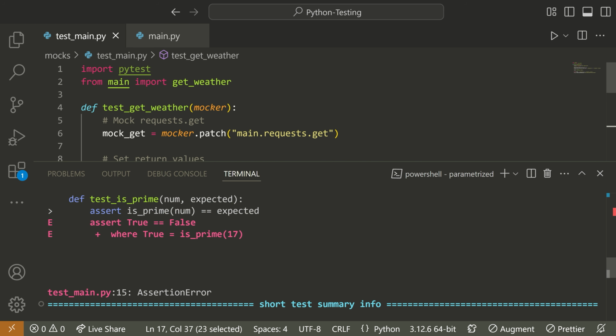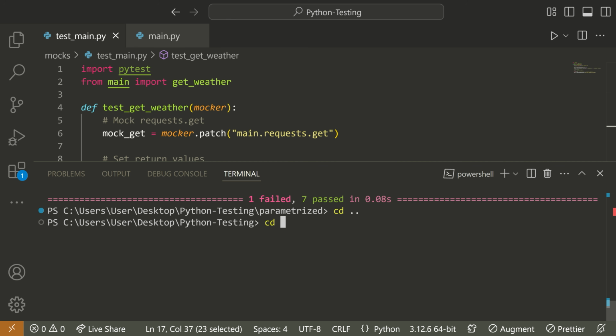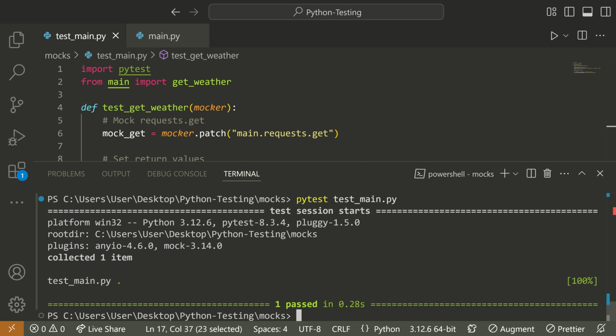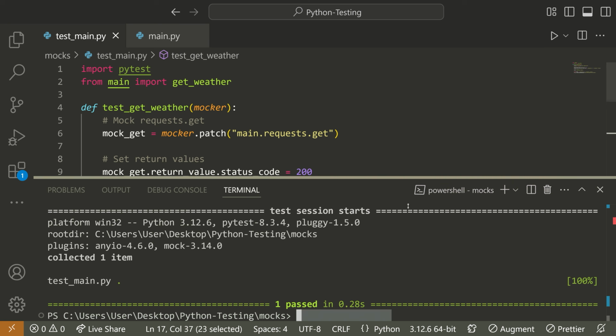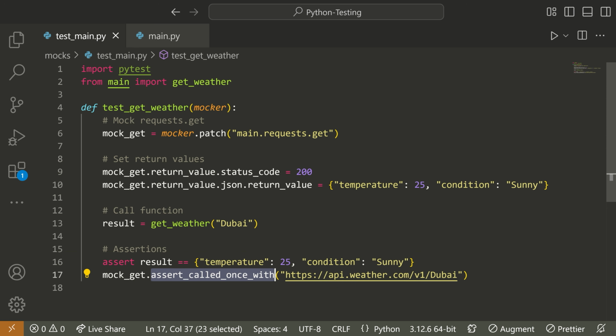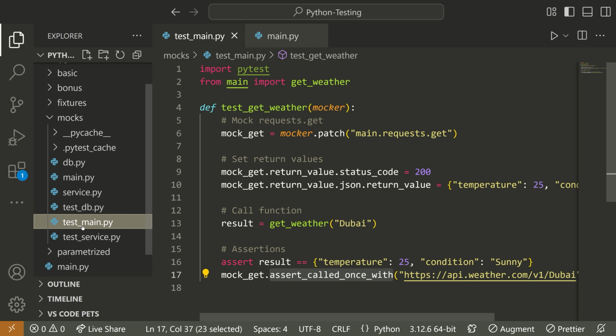Anyways, I want to show you running this code and that it does actually work. So let me just go into this directory, and I have a few other examples in a second to show you as well. So I'm going to say pytest and then test_main.py, and you'll see it runs and the test case passed. Okay, so this is how you mock something. Now let's look at another example to make it more clear.